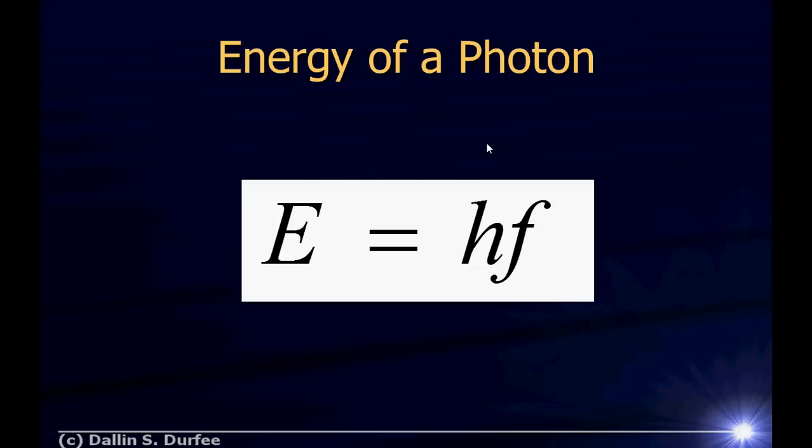Now, why didn't we notice that light was quantized before? Well, it turns out Planck's constant is really small. In SI units, h is equal to 6.626 times 10 to the minus 34 joule seconds. Really tiny. So even with low amounts of light, when you turn on the dimmest flashlight, there are huge numbers of photons per second coming out of that flashlight. You don't notice that it's coming in little packets because each packet is really small and you've got lots of them, so they all blur together. But blackbody radiation gave us a hint that light actually comes in these packets, that light is quantized.